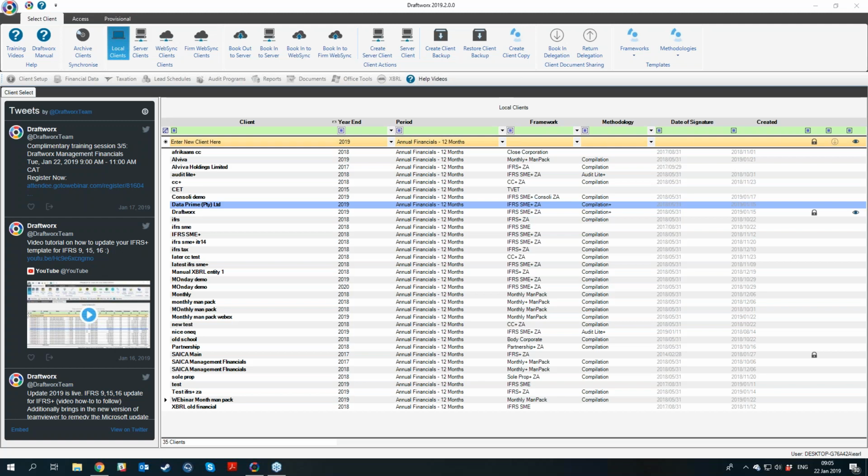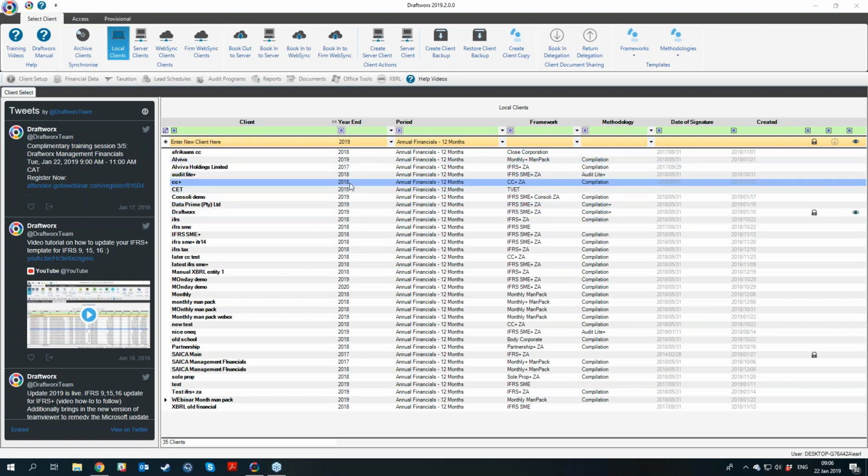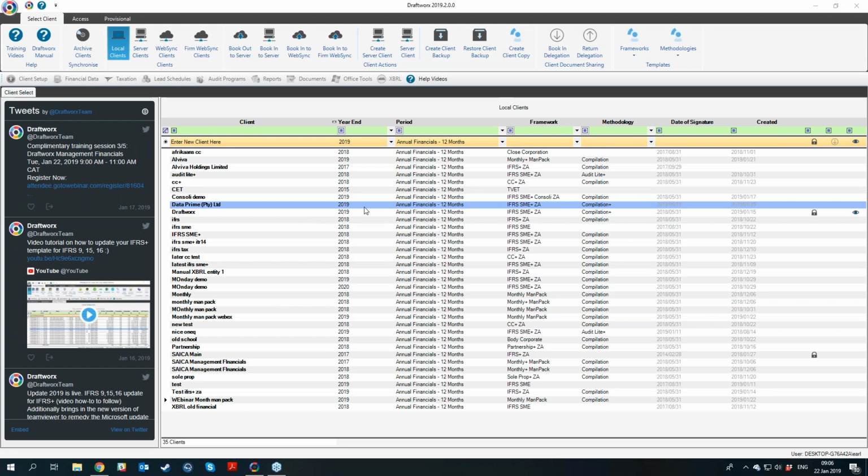So if you have done it for six months, and say you're up to August, or you're doing it for 10 months and you're up to December, when you need to do the extra few months, you don't have to go and create a brand new file. You can just load in the monthly movements for that same engagement file. So one file, whether you're doing 3 months, 6 months, 9 months, 10 months, 12 months, you can utilize the same file. So always ensure that your financial year end corresponds. Okay, so your monthly management accounts need to correspond to the entity's actual financial year.